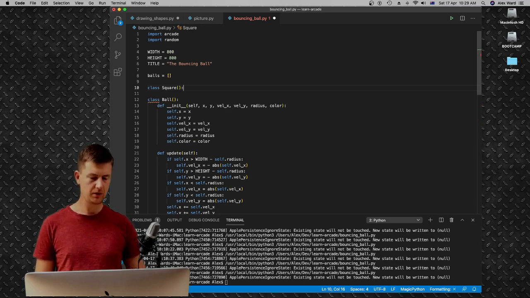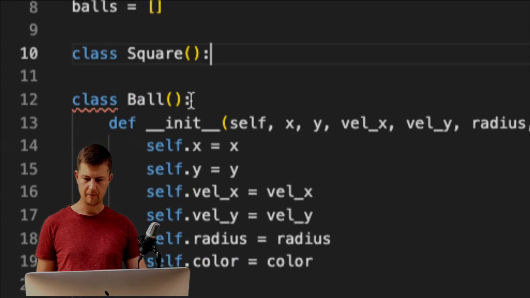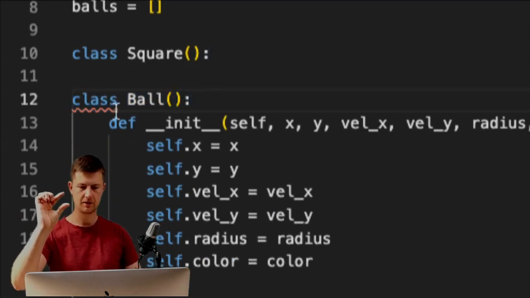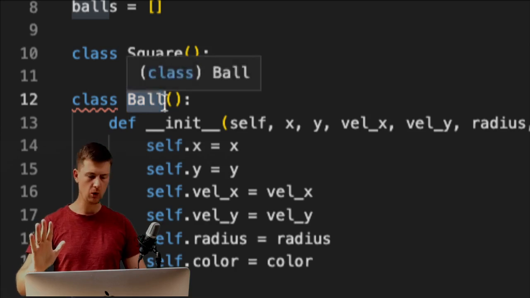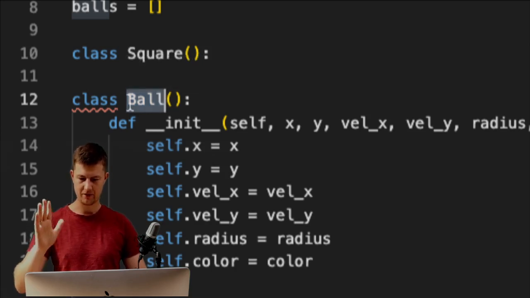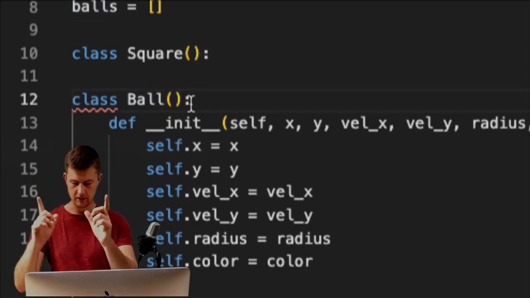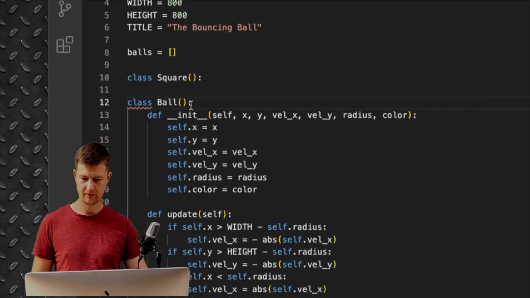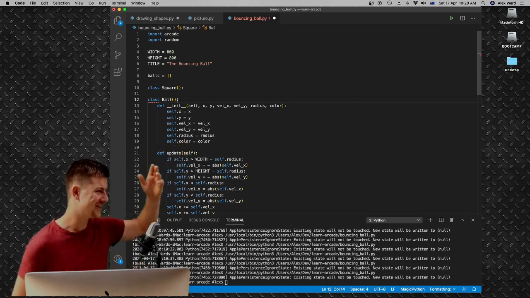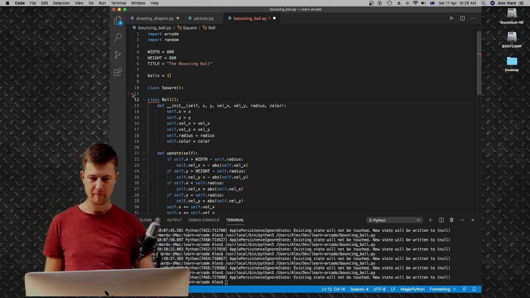Now, just like we've got class ball here, we've got the keyword class, then ball as the name of the class, then these empty brackets here, and then a colon, which is the syntax for declaring a class.